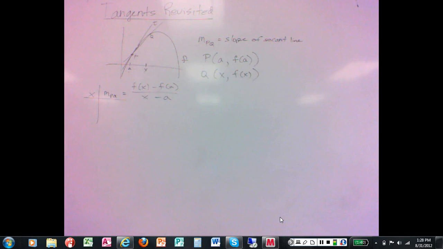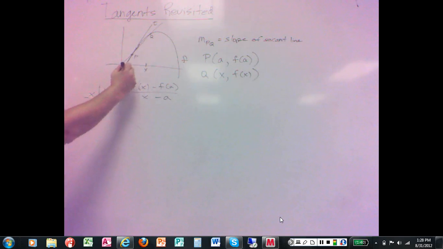Why we're revisiting that now is because we have nicer ways than using a table. Tables are going to be out for this section anyway. We'll still do a couple of tables, and it'll still be on the test, but we now have more direct routes to find the slope of the tangent line by using these secant lines. Here's how we do that.